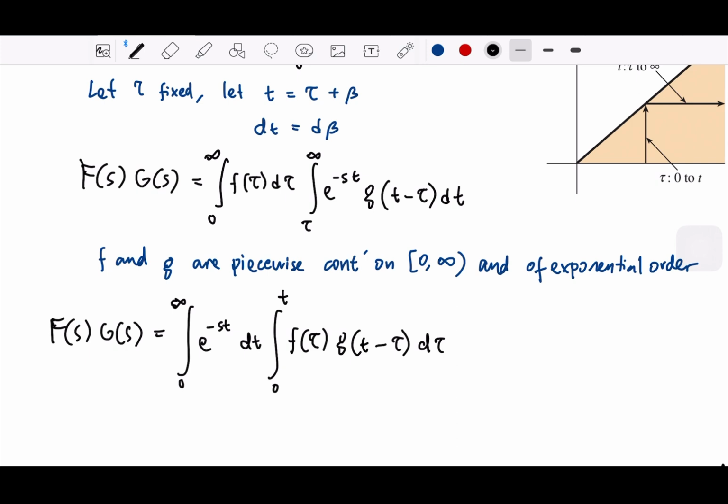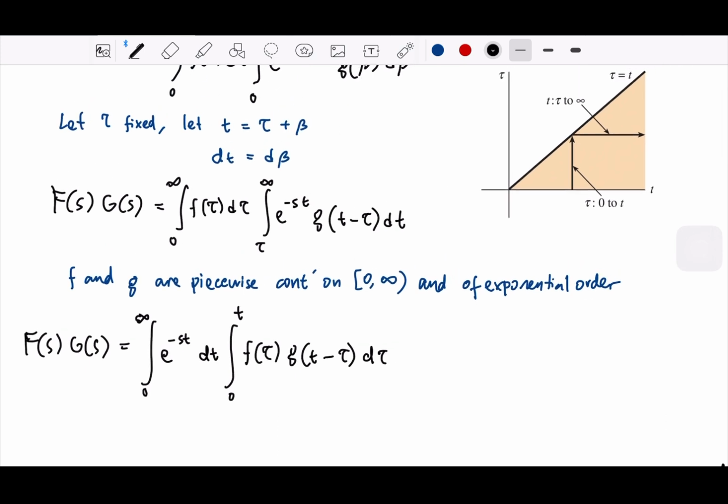Okay. So at the beginning, we look at the tau from 0 to infinity, okay? And then we shifted in, I hope you still remember the double integral. So we shifted, so this is tau, so tau is from here, from 0 to infinity goes up there. And we shifted to become dt at the first, so we are going to let the t move from this point to this point. So that's why we are going to have from 0 to infinity. And then the tau itself will be from 0 to t.